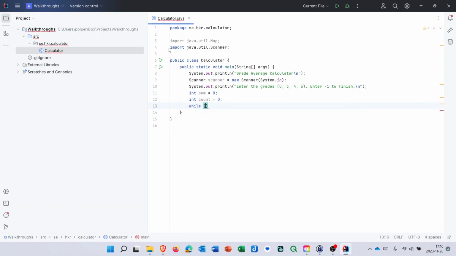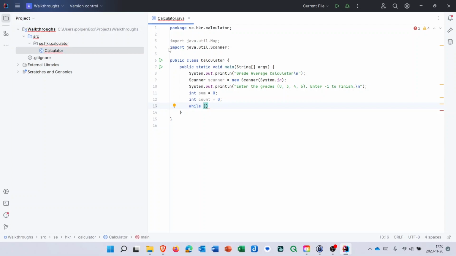Now I will start my loop. So for how long should I, or what kind of condition should I have here inside my while loop? I could try to find a condition which would break the loop when I press -1.